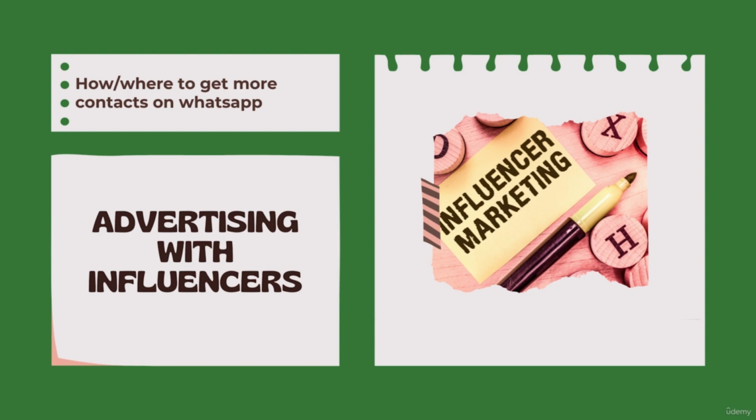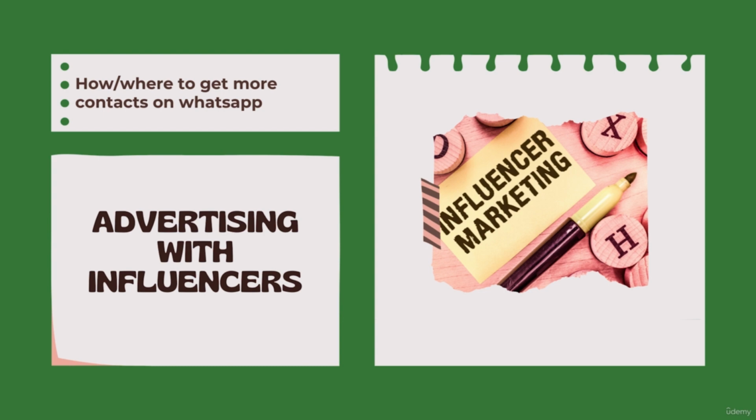The next step is paying influencers to advertise you or to advertise the product you sell. There are some influencers on WhatsApp that have a large contact base and large status views, and they usually charge for posting adverts on their status. You can ask around in your vicinity, depending on the country you are in, for these influencers. You can do a Google search on them.